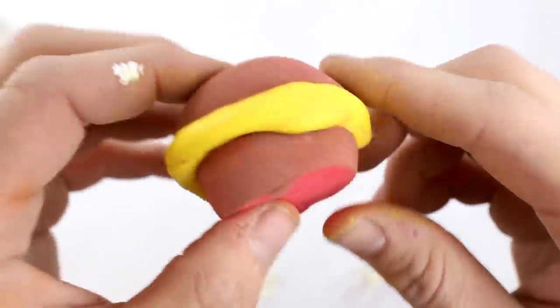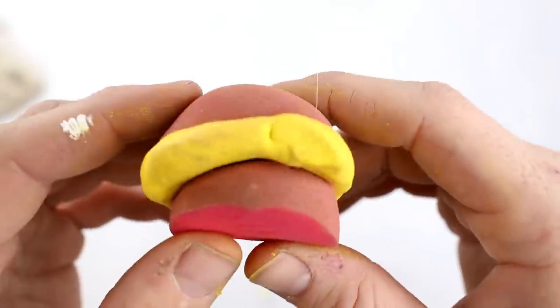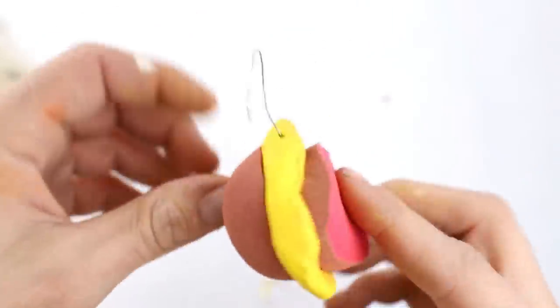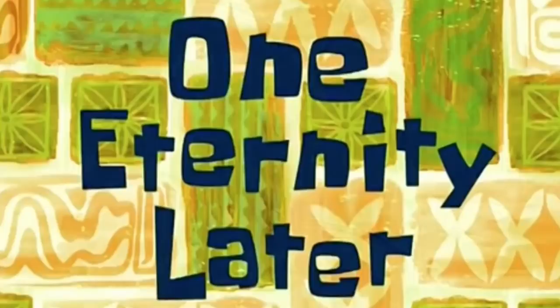And I don't really foresee it actually sticking together, but I'm gonna go ahead and let it dry for a little bit and maybe it'll stick together better. Just gonna stick in a little wire for the earring part and there we go. It's almost like a little Christmas ornament. Anyway, I'm gonna let this sit and dry for a little bit. Oh gosh, that really doesn't like to stick together. What a yummy looking macaroon. I'll see you guys in a few hours.